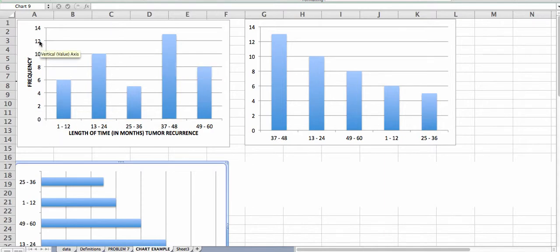And as you can see, this already tells you that these are frequencies. The graph is well annotated with titles, labels for each bar, and so forth. Now, I only did it on one just so that you could see that I did label it. And that's pretty much what the features of a bar graph are.